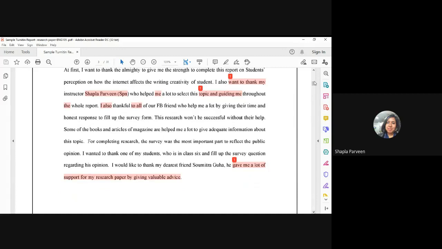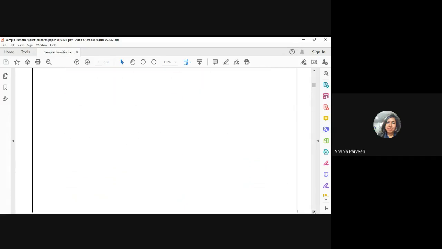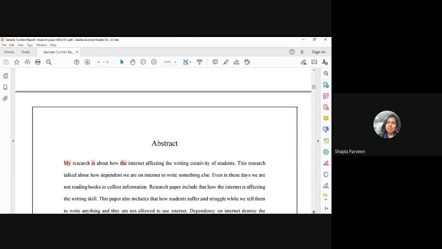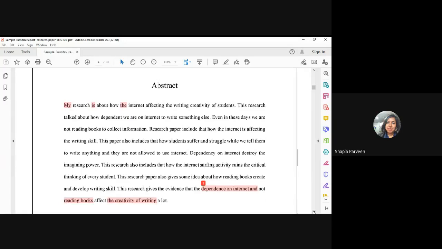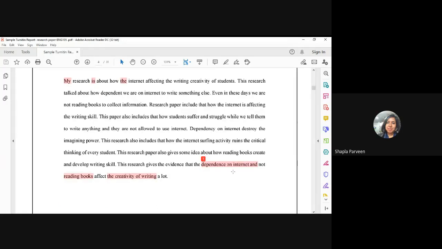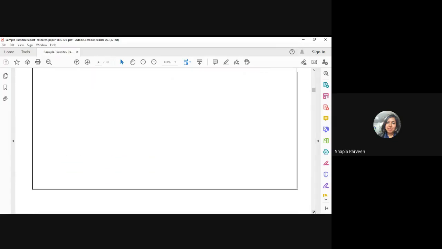Now, some of them, like the acknowledgement here, can show similarity because of the names used and all that. I won't be deducting marks for the acknowledgement, but your abstract should definitely be different because you're all working on a different topic. And as I said, your writing should be original, so you should write in your own words. So this one is okay, actually. There's a little bit of repetition here from other sources, but it's still okay.